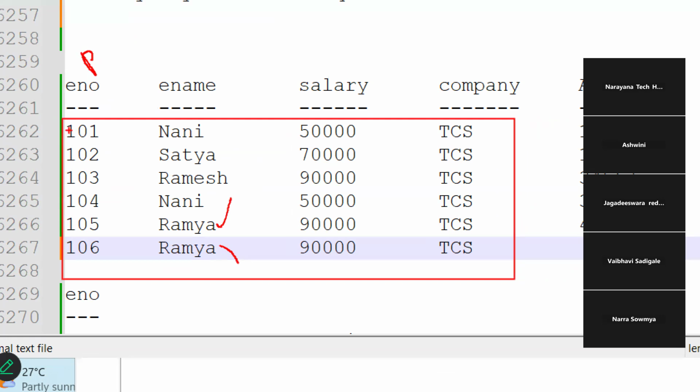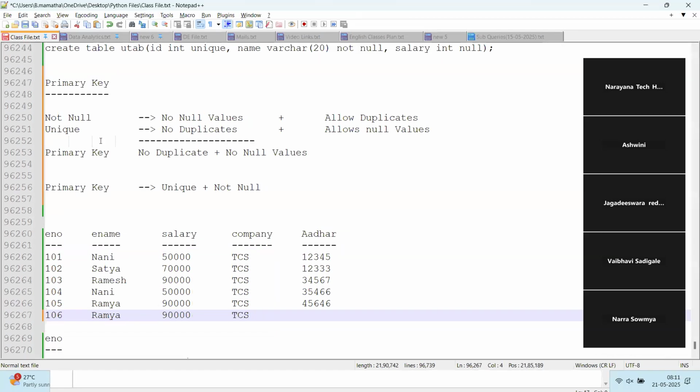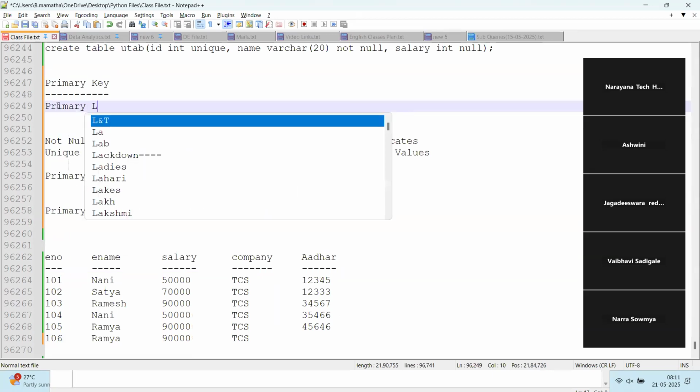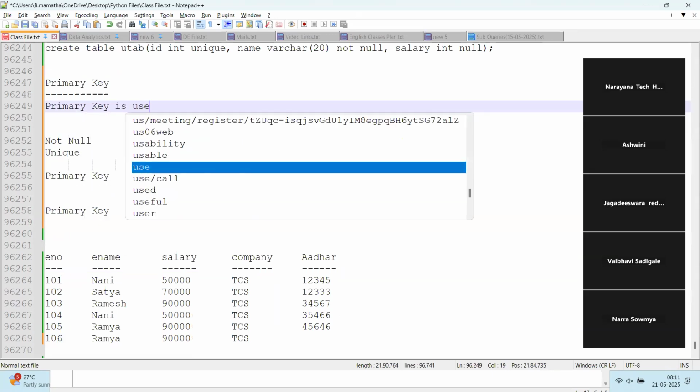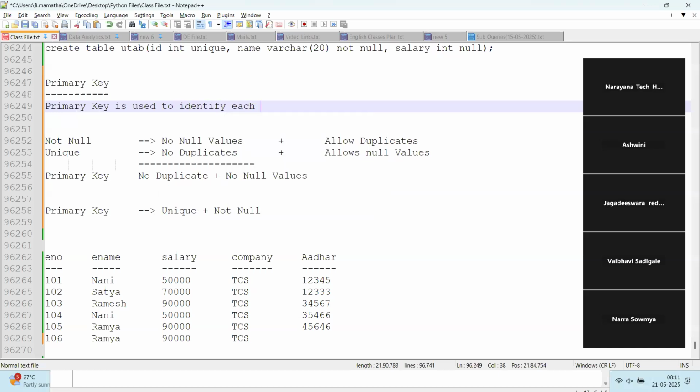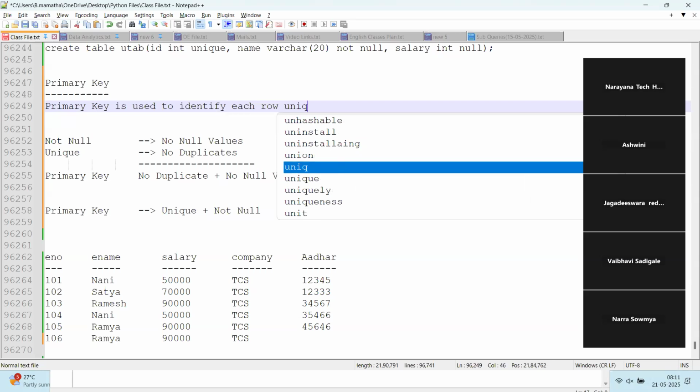Each row is identified uniquely because of the primary key. So the main use of primary key is to identify each row uniquely.